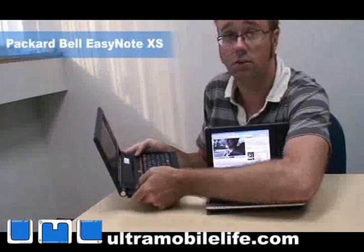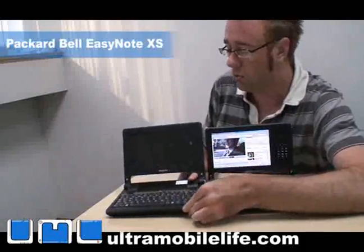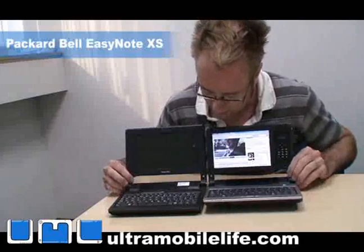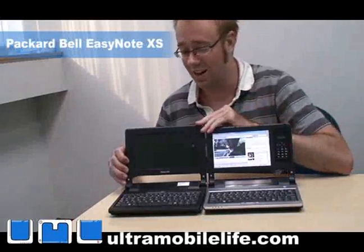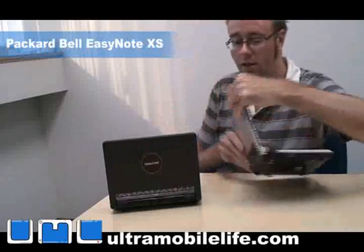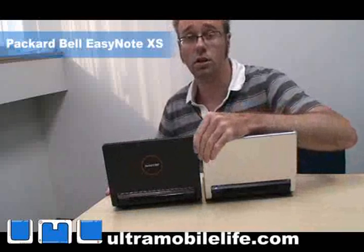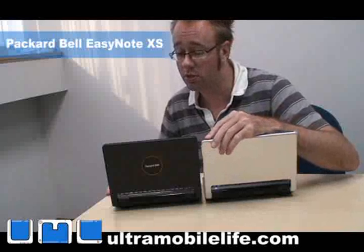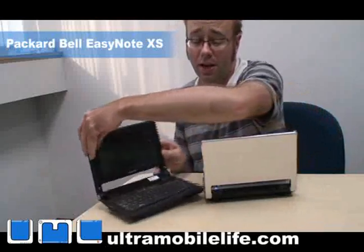You can see the touchpad and left and right click — it's more of a two-handed, Yuen Key style setup. The activity lights were moved up to the front as well, and the speakers are about the same size. It comes in a much nicer black color — I'm not a fan of the silver but I like the black. On the back it says Packard Bell. The Packard Bell unit is going to be available in Europe only, and it's supposed to come out end of August.